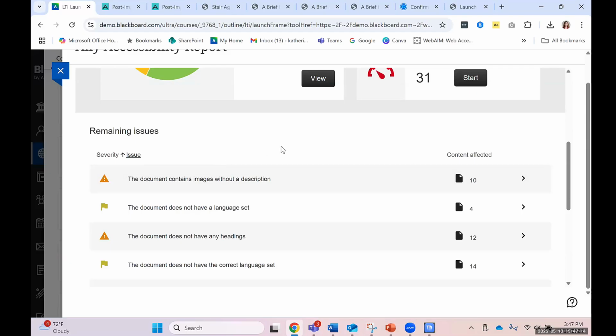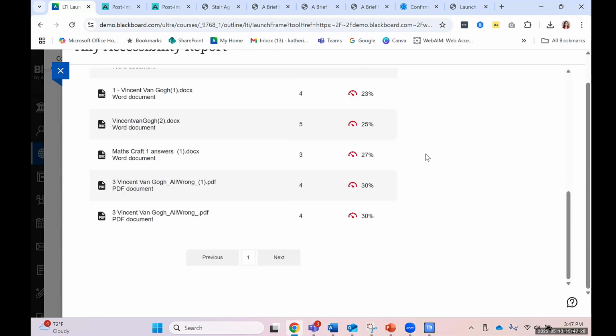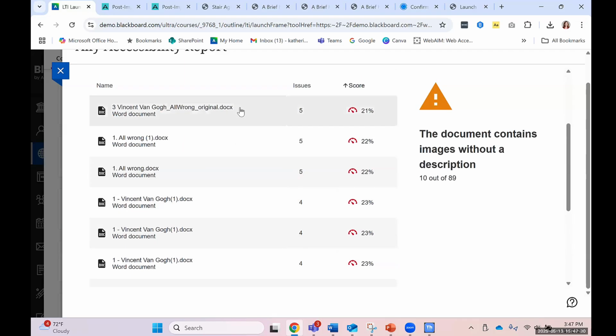You can focus in on an individual issue. This is really great if, let's say, you're really comfortable with adding alternative text. So for images without a description, then you start with what you know, right? And you go from there and you address those. And it's, again, same thing. It's compiled into a list that meet that specific criteria.